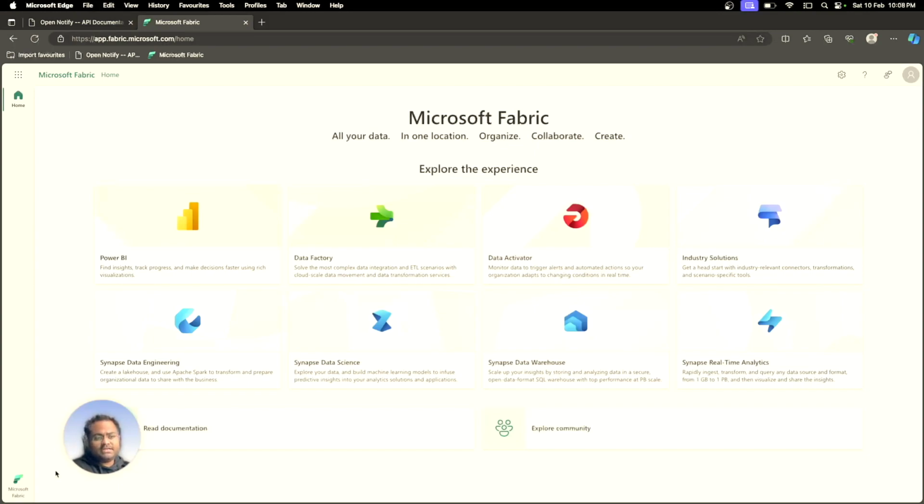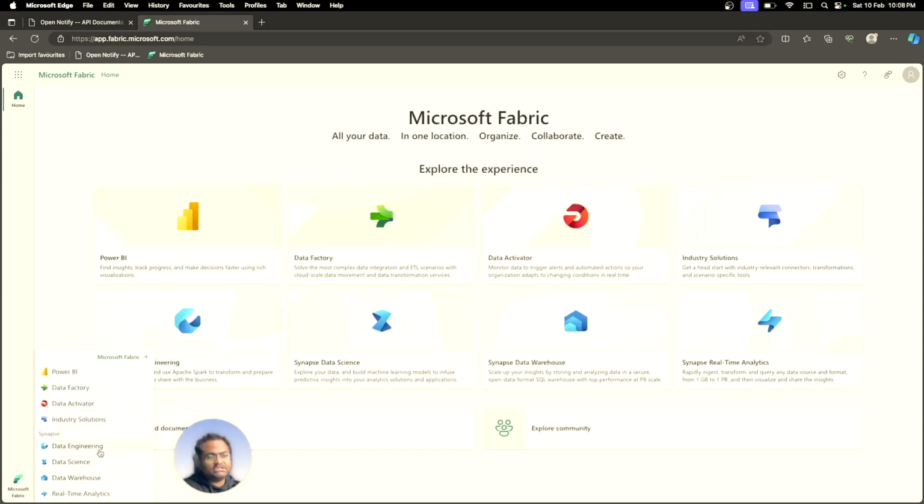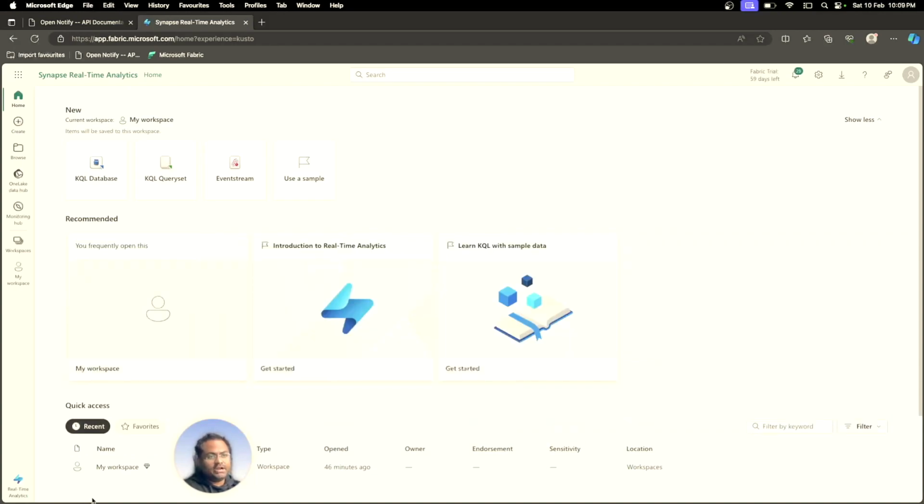So the point is that unless you enable the trial, you will not be able to see the data engineering, data science, or all the other features which are there right now in Fabric. So we are interested in streaming, or real-time analytics. So let's start into that.